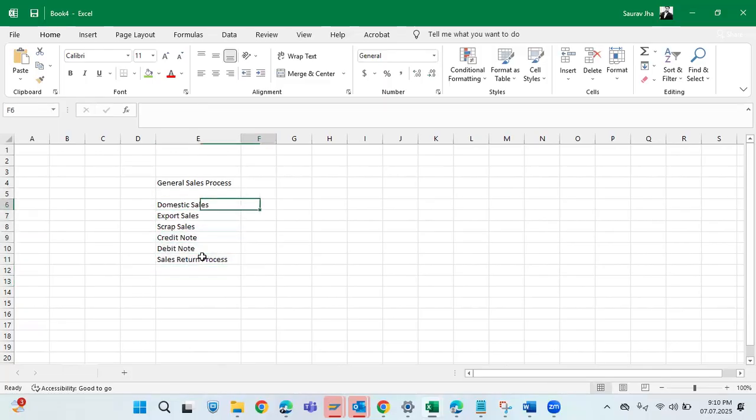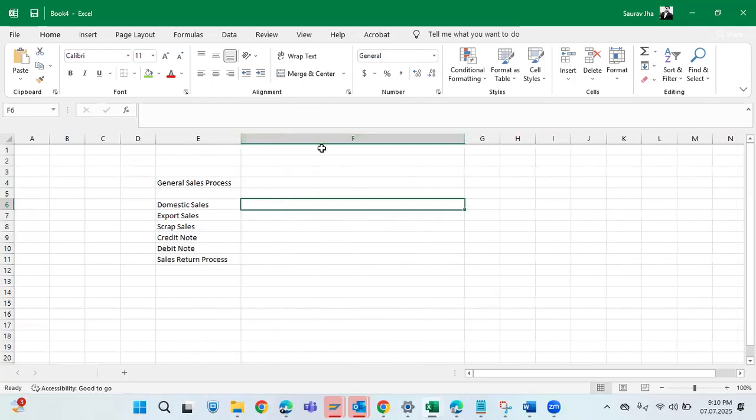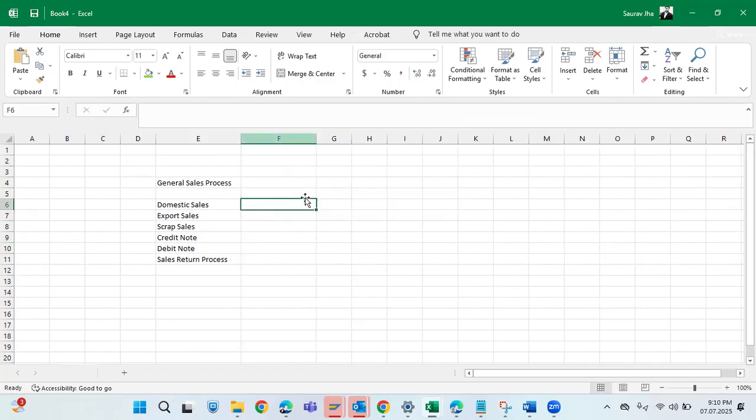So generally in domestic sales, what will we require in the O2C process? What is the first step that we need to perform here?